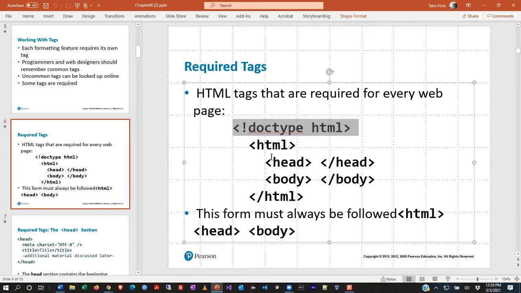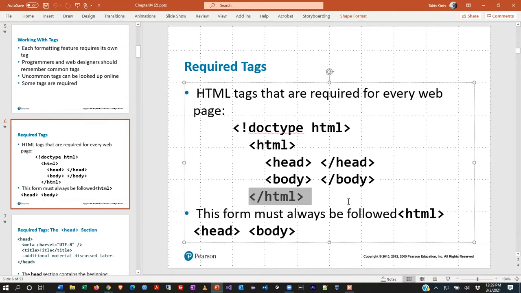When we get to the actual document itself, the main part of the document all has to fit in between the HTML tags. You notice how there's an opening and closing tag. So you start with the doc type, and then the whole document is encapsulated by the HTML tag. Everything below the doc type has to sit inside the opening and closing tags.